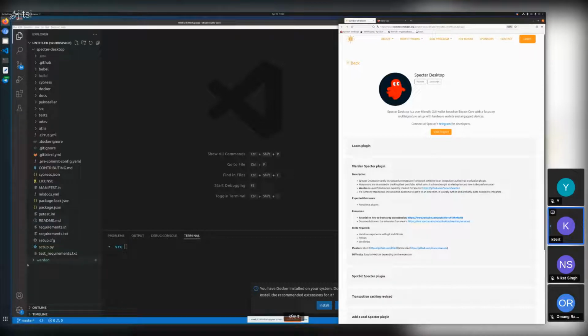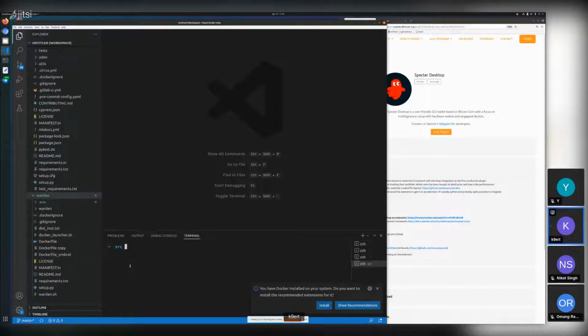So I already downloaded Warden here, and maybe give a short overview. I checked it out. I created a virtual environment.